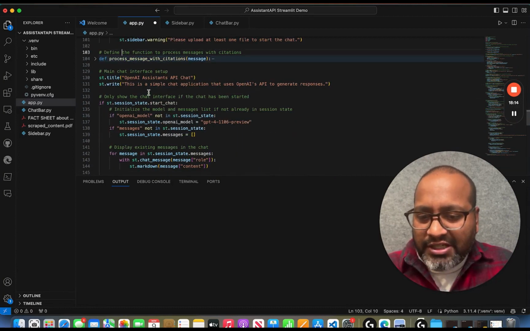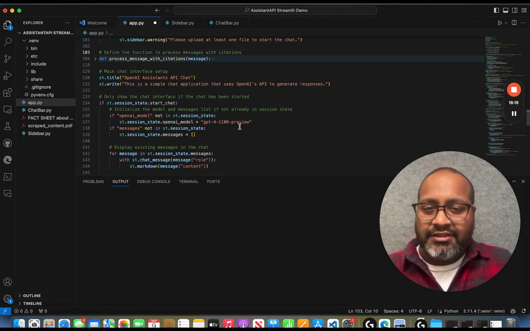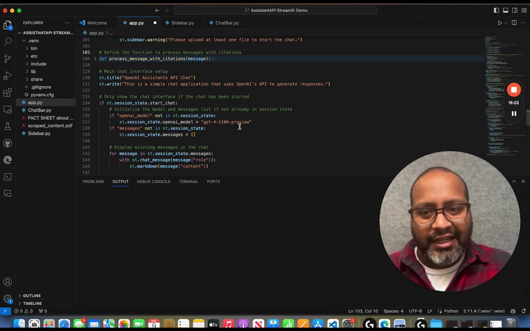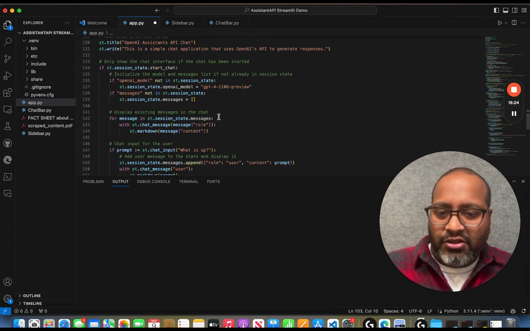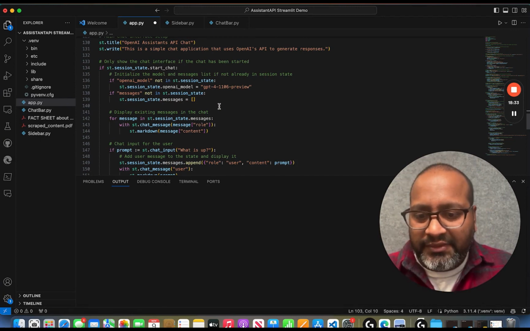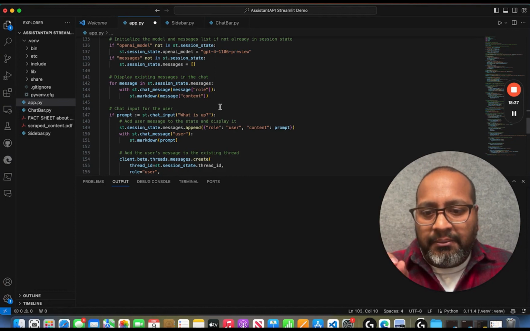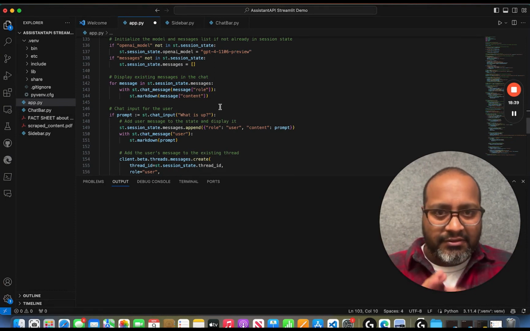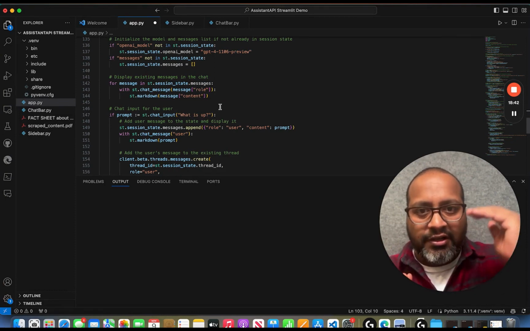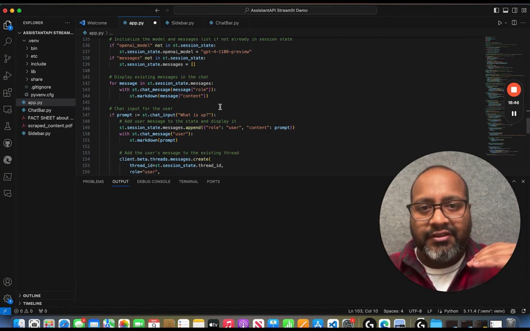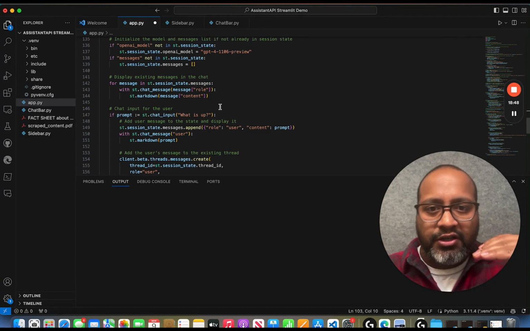In your chat application, it is pretty straightforward. This is the new Streamlit chat functionality, so I'm using that to go back and forth with my chat agent. The important API calls here are around adding messages to your thread. Again, the important point is your thread is already set up, so all you're doing is adding messages to it with either a role of user or a role of assistant.